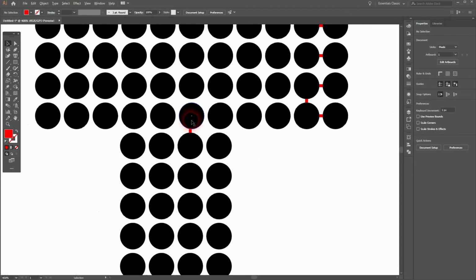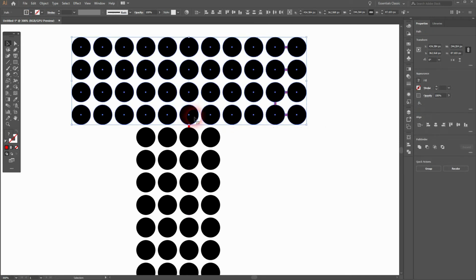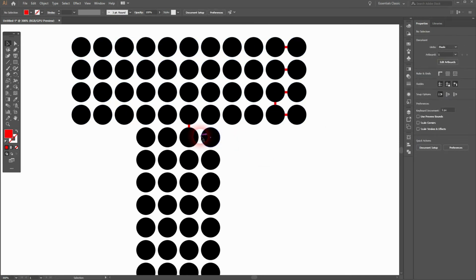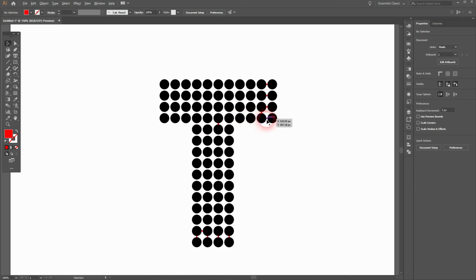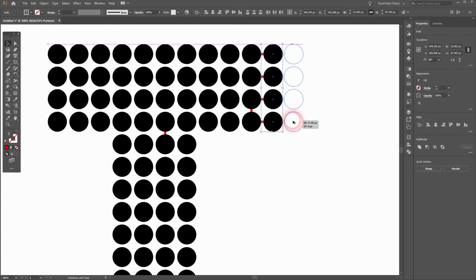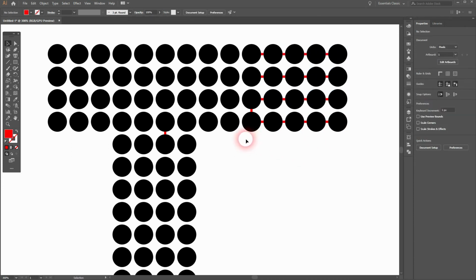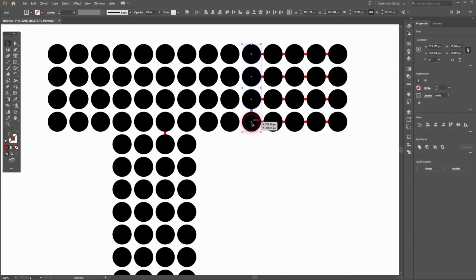So I've got already a T letter created, but if I want to make the top element a little bit wider, I need to add more circles. And when I do so, I'll make sure that I also select the red elements. That way I can keep the distance, just like this. I need to do that on the left hand side as well.